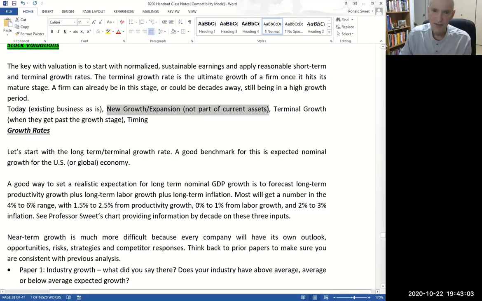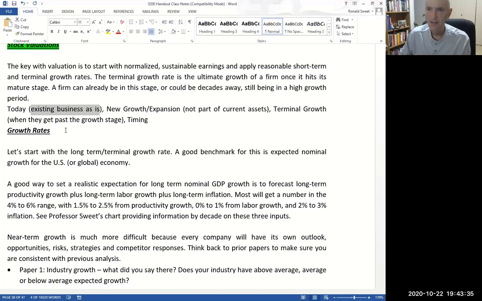Now, some of y'all may already be in your existing business. So Alicia's doing Whirlpool. I don't know if Whirlpool has any expansion opportunities out there. You get some really, really tough companies overseas, so it may not be there. If I were doing Campbell's Soup, I don't think they have much. Procter & Gamble, one of you is doing Procter & Gamble, probably the only expansion growth they could do is the emerging markets. So some of your companies may already be there.